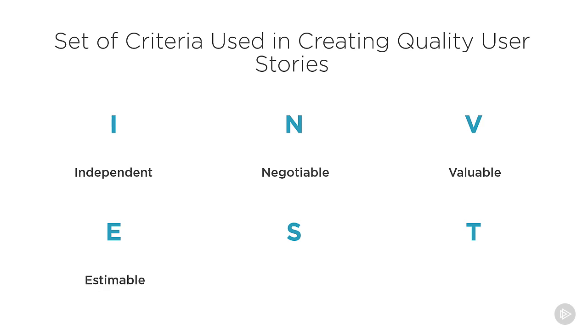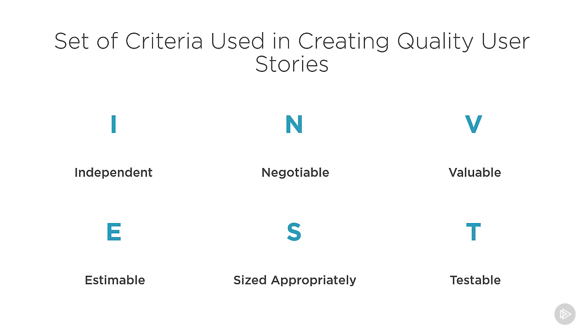The stories should also be estimable, meaning they should provide enough information so the team can give at least high-level estimates. S stands for sized appropriately, and the best practice is to have as small stories as possible, so they can for sure fit into one iteration. S sometimes stands for small. The last criteria is testable, so make sure your stories contain acceptance criteria to make them easily validated by any stakeholder.